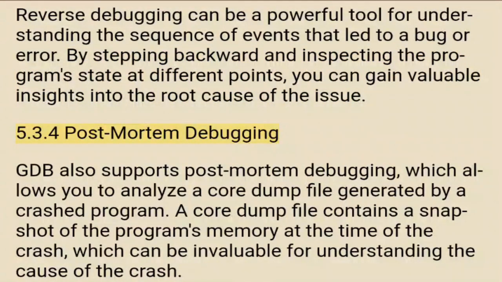5.3.4 Post-mortem debugging. GDB also supports post-mortem debugging, which allows you to analyze a core dump file generated by a crashed program. A core dump file contains a snapshot of the program's memory at the time of the crash, which can be invaluable for understanding the cause of the crash.